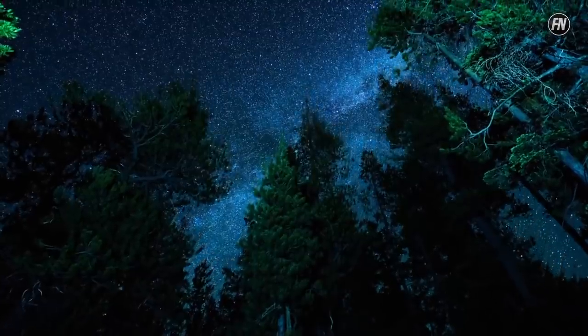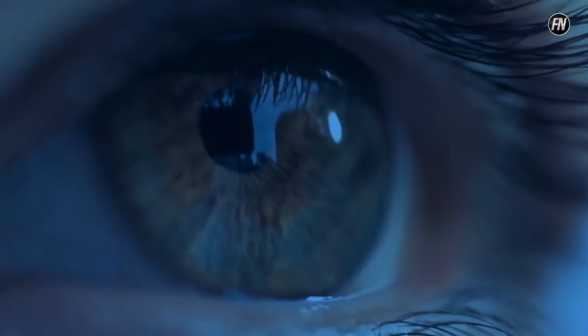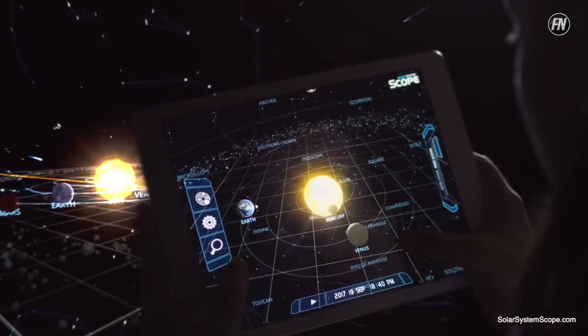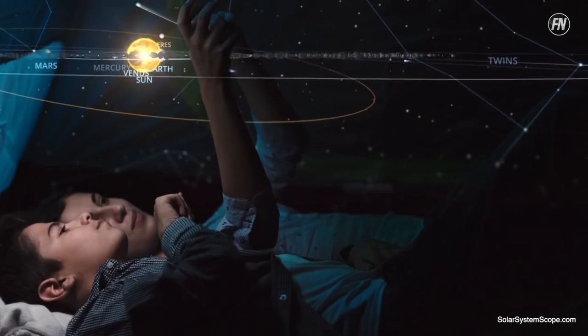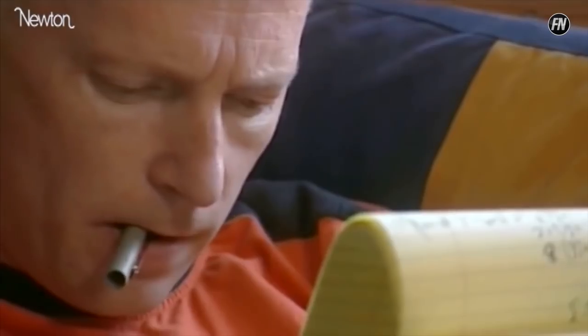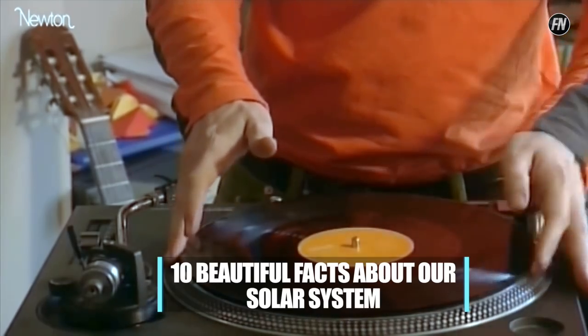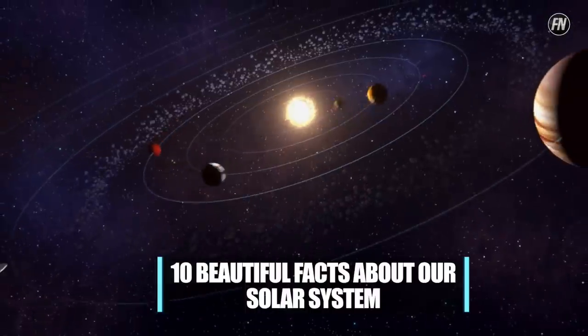At first, it was just enough for mankind to glance up at the night sky and marvel at the sea of stars containing constellations of far away twinkling lights. Modern technology has allowed us to witness the solar system in all of its beauty, showing off our nearby neighbors with stunning detail. It's hard not to get inspired by the landscapes on these alien worlds, so here are some of the more beautiful facts about our solar system.